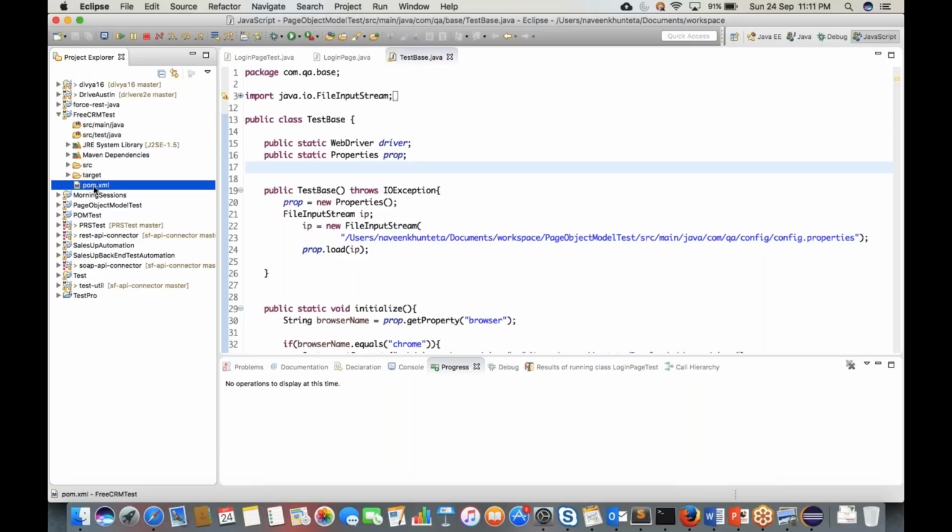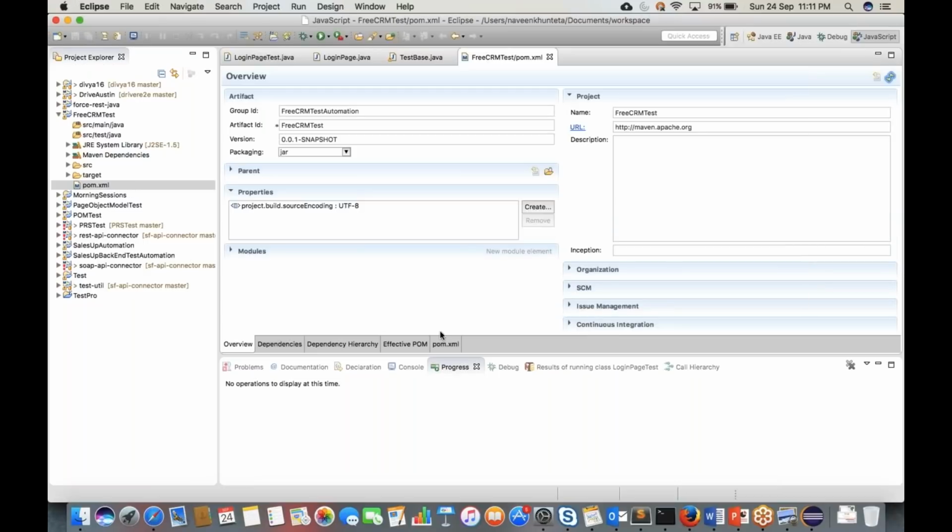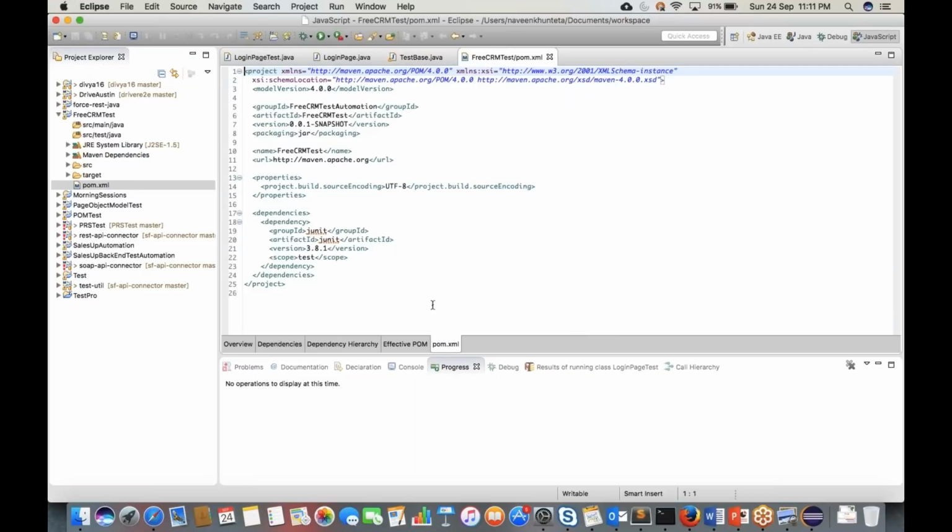So we have to do a couple of things inside the pom.xml file. This is the heart of the project. This file is very important, so you just need to click on this tab, pom.xml. We have to add all the dependencies over here, meaning the different libraries you will be using.